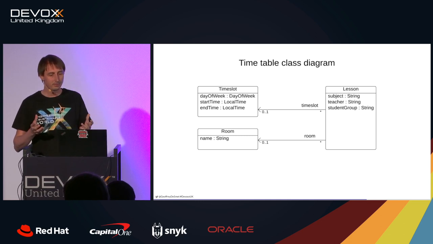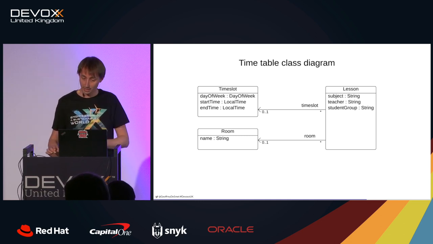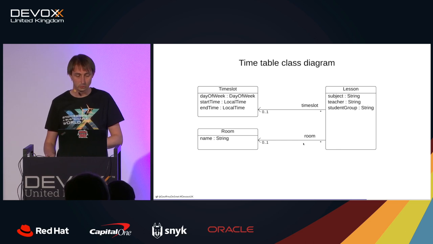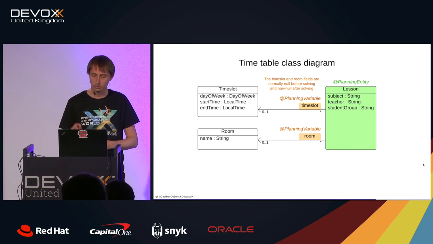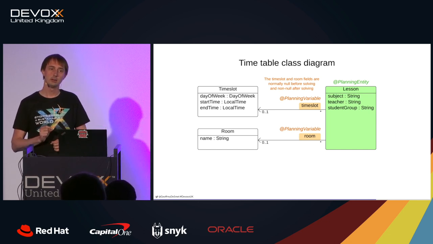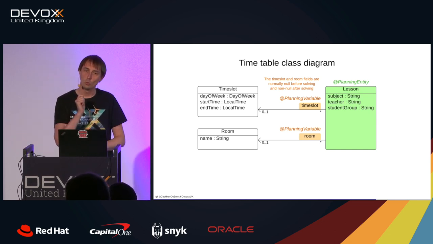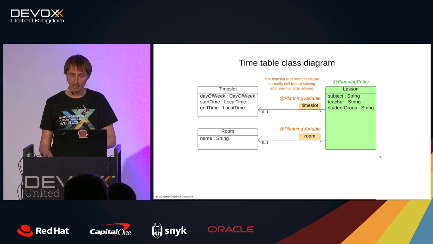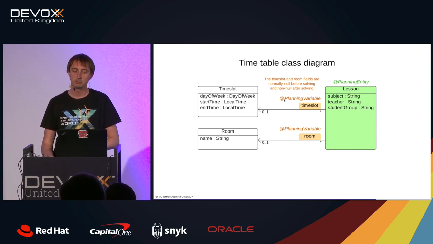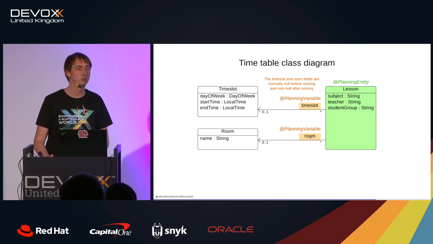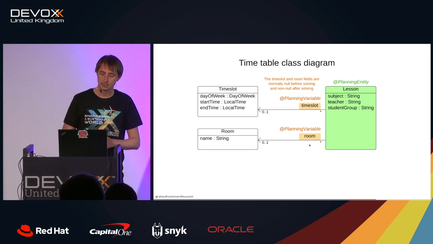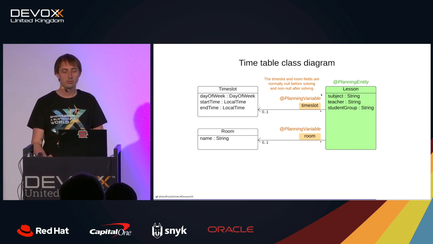So, of course, they can't. So what OptaPlanner can actually change is the time slot and the room, right? Everything else is not the decision that our AI can make. So we need to tell OptaPlanner, what are the decisions you can make? What can I change? And we do that by annotating those particular properties with a planning variable. So we tell OptaPlanner, you can pick the time slot and you can pick the room. Those are planning variables.